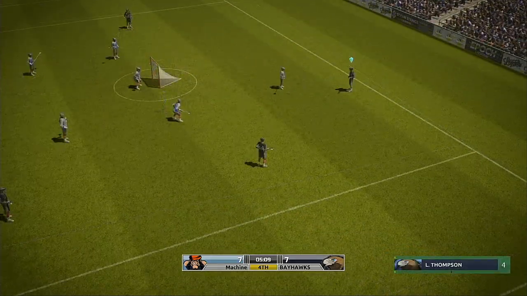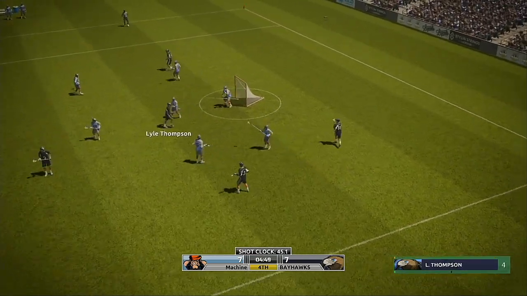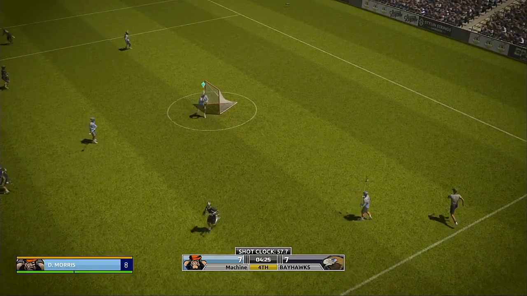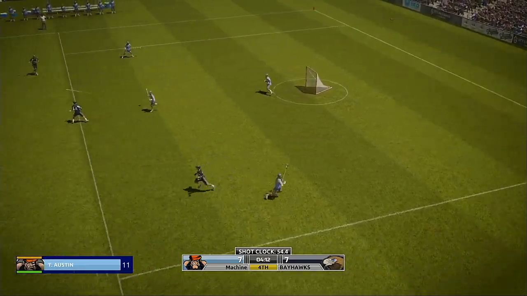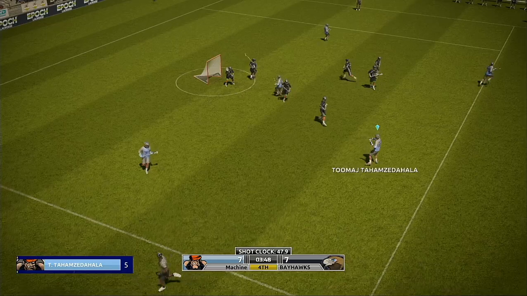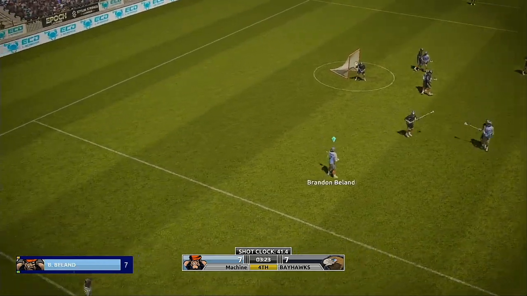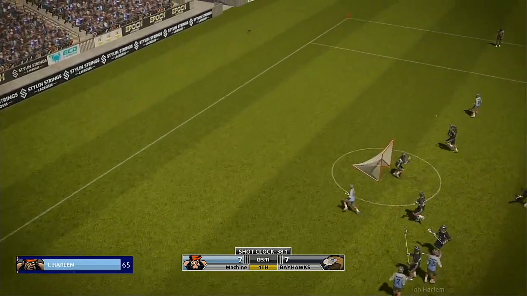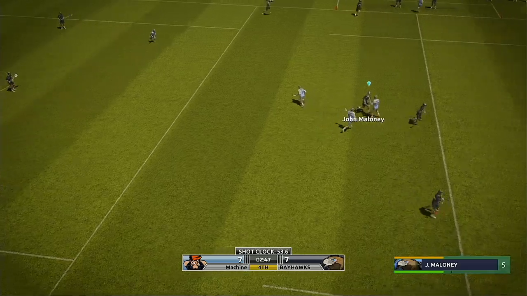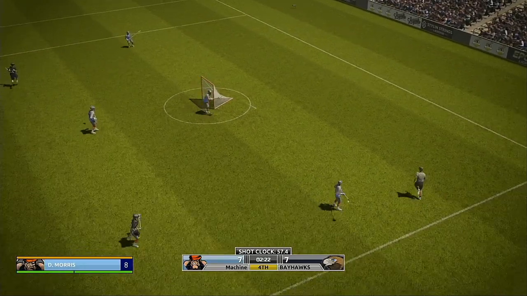He launches one and wide. 4. With a blast and save. The away team will be happy with his performance and goal so far. Aston with the catch. Ball side right. Harlem. Harlem shoots. Five has the ball. There's a shot straight to the keeper.